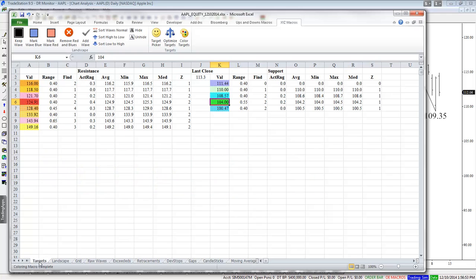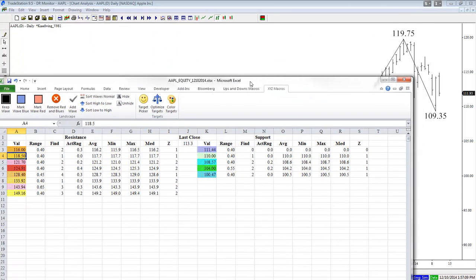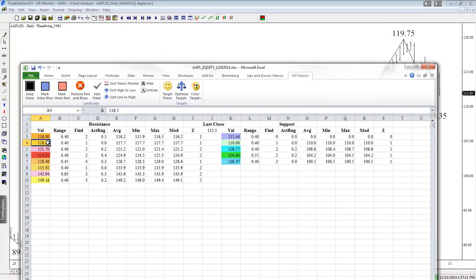Longer term targets, I kind of broke this up into two pieces. 116 is going to be a very near term support or resistance. 117.20, I don't have it listed here, but 117.20 is important because it's the previous swing high. And then 118.50. Once it overcomes the 118.50, you're really looking at a strong bias back to the upside. And even once it overcomes 116, I would be confident in saying that the move down is over. The 117.20 swing high being overcome would confirm that.